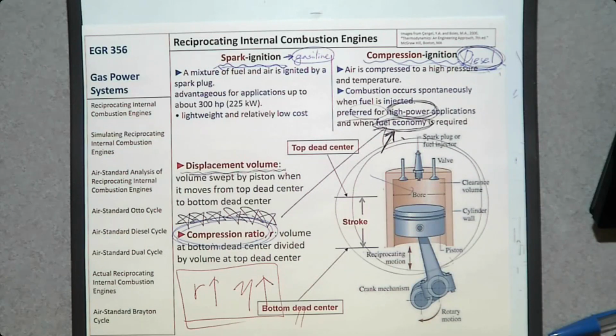Then is it always good? Not necessarily. The problem is that when you make it tall, more time is required for the piston to move up and down than the short one. So with the same engine volume, in one the piston is moving up and down for a long time, and the other one is going to be short. The good thing about long is that you have a high compression. That means the efficiency is going to be good. But the bad thing is that each time it delivers power, it's going to be slow.